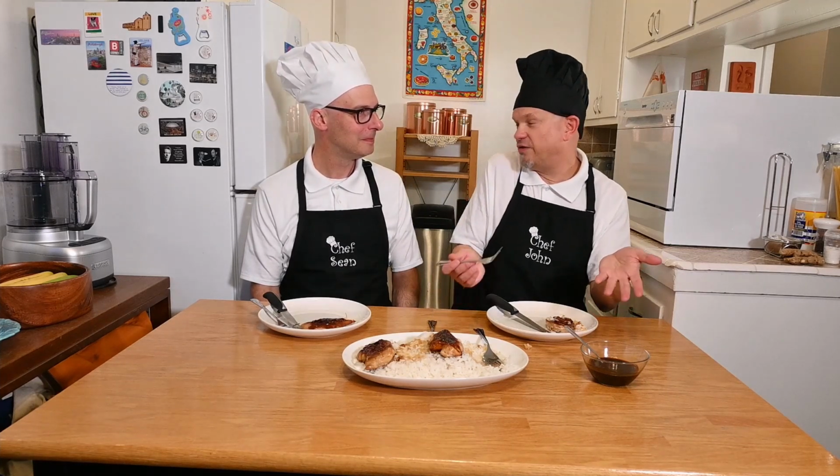Is this with the fresh ginger? Yes, this is fresh ginger, fresh garlic. The other one was good, but if you don't have fresh on hand, it works in a pinch to use the dried. But I prefer the fresh. It has a little bit more vibrant taste from the fresh ginger.